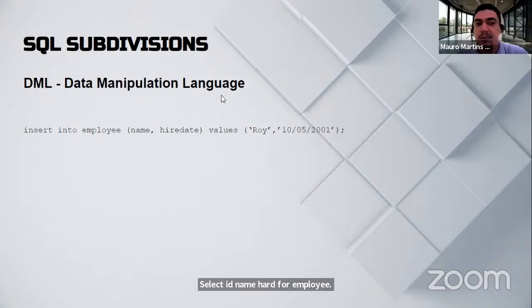DML, Data Manipulation Language, is a language for you to manipulate your data. For example, insert an employee with name, hire date, values. You can find other commands such as update and delete in this category.